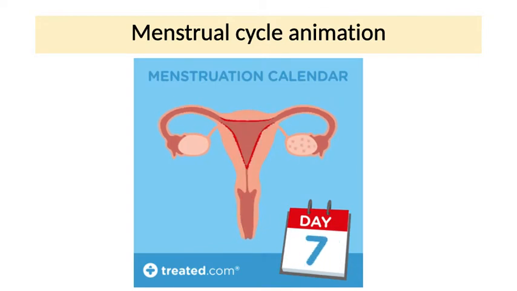In this slide, you can see the animation of the menstrual cycle that happens from day 1 up to, on average, day 28. So you can see how the endometrium lining is getting thicker after the menses, or the menstruation period, and then the egg will be matured and released from the ovary, and if there is no fertilization, it means that the menstruation will happen again.